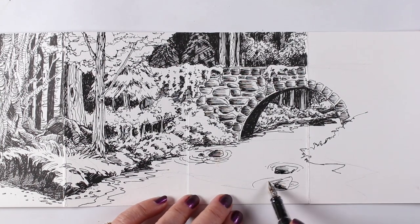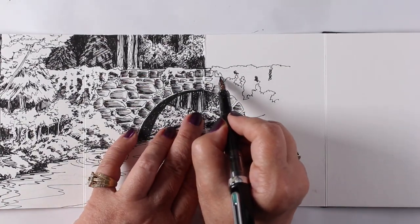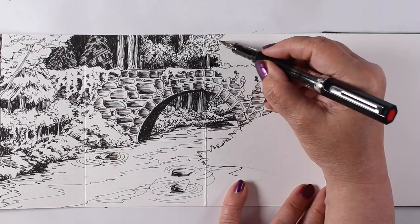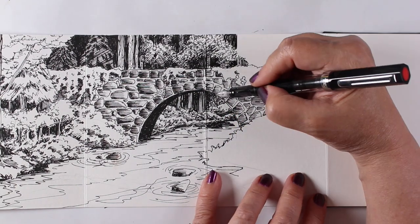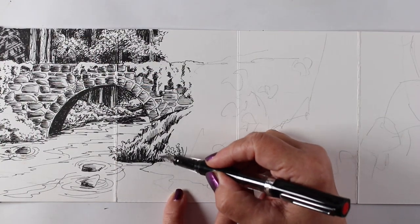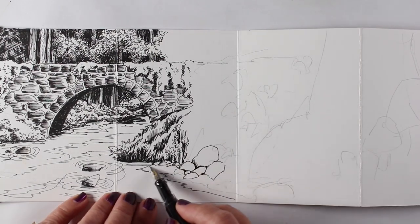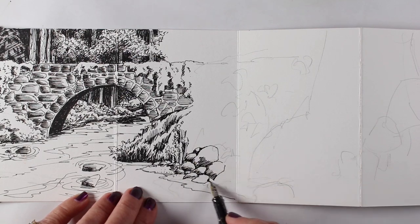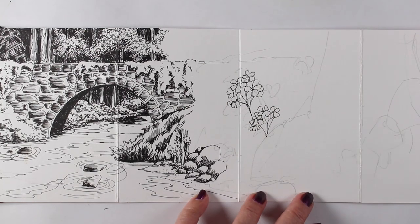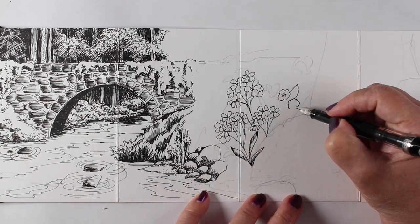With pencil you can adjust a lot — you can smoosh the pencil with your finger or a blending stump to get soft edges. You don't get soft edges with a pen. A pen puts down a line, and it's a matter of how many lines you put next to each other, how many you scribble on top of each other, how many strokes go into drawing each portion. That's where my challenge was in creating something with a lot of depth and different shapes that would attract the eye, so you could get lost in any single section by just having a lot of different detail.